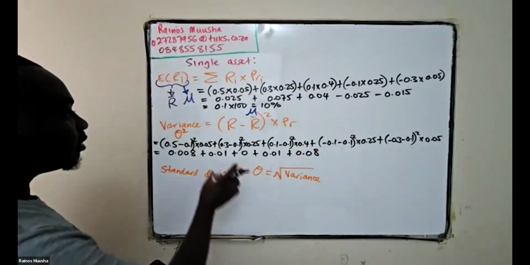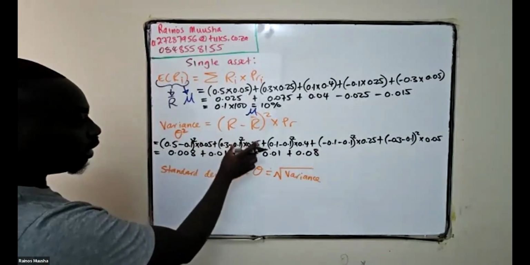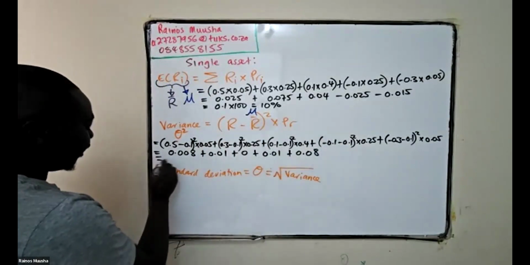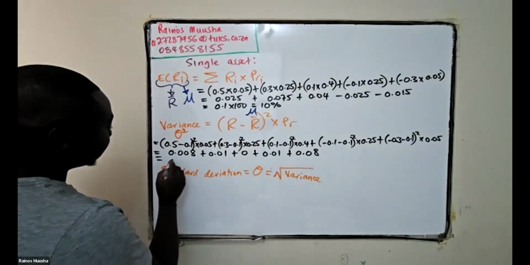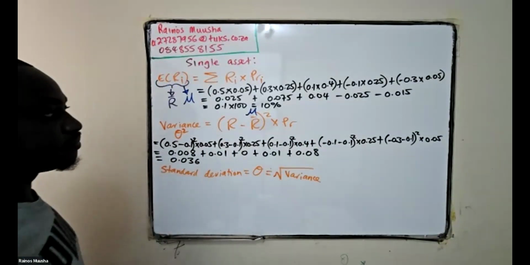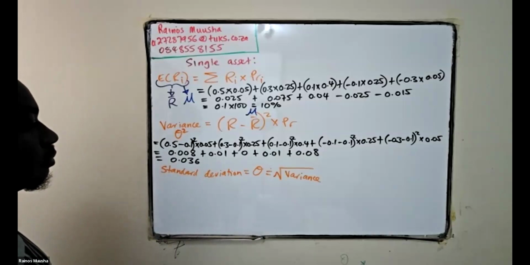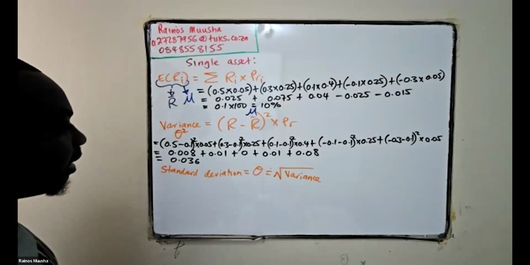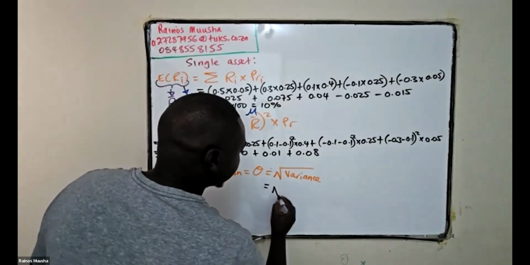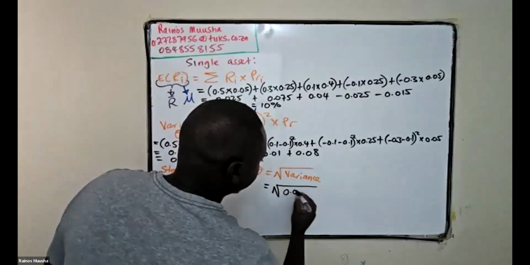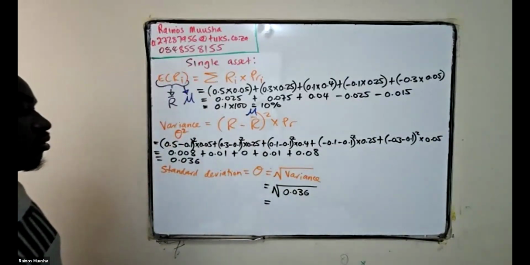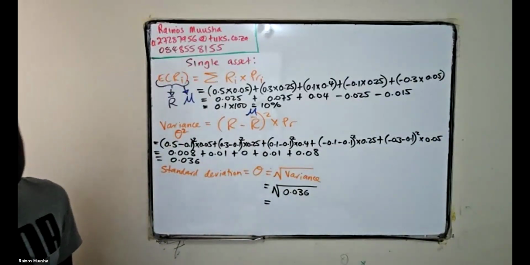So these are the values that you're supposed to be getting on the calculation that you're doing between these plus signs as well. Which means if you add them up together, you must be able to get a figure of 0.036. Now, to determine the standard deviation, we are simply going to say the standard deviation is the square root of 0.036 because that's the variance. So how much would you get as the standard deviation?